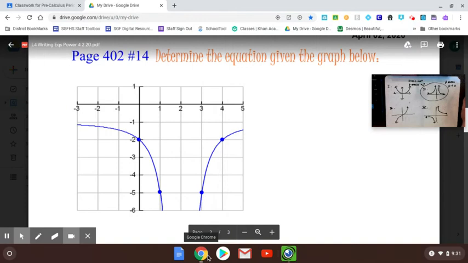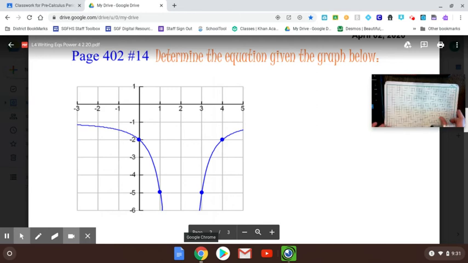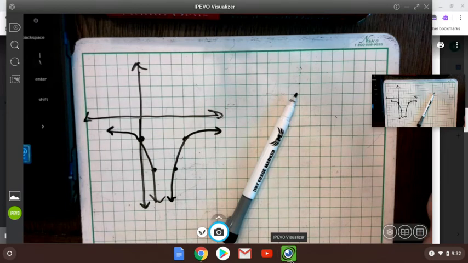So going to go back to this, and then I'm going to write. I just need some information. So let's see. I can quickly draw on this thing here. All right, so 0, negative 2 is a point, and 1, negative 5. And then we've got 3, negative 5, and 4, comma, negative 2. So what does this tell us? Ooh, and actually drew that slightly wrong. Okay, so I'm going to go to the big screen. We got all the ordered pairs that we need, and then we can actually talk about this thing. All right, so that's how my graph looks.